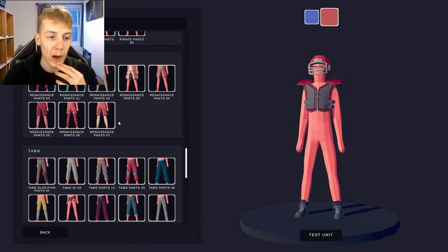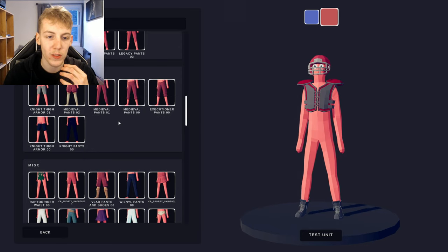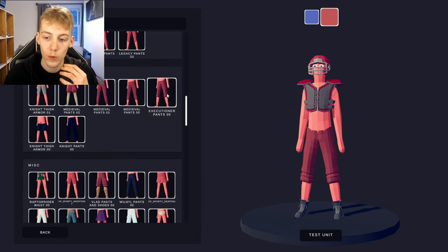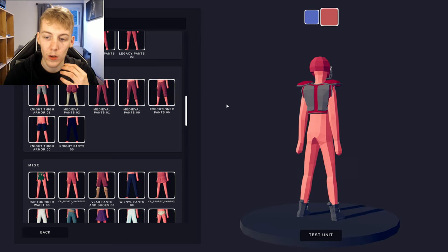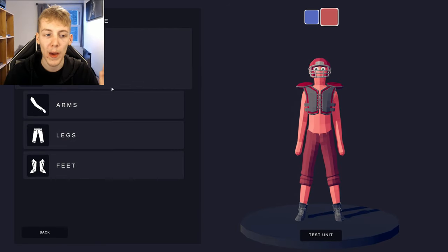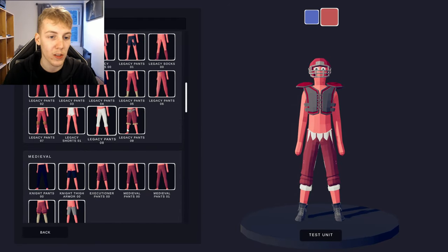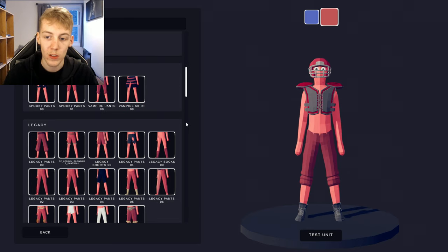So yeah, I need to find a good pair of pants. I'm not sure what to go with, to be honest. Oh, those kind of work. Oh, they are a bit odd though, I'm not sure. We can maybe pair them with a second pair. That sometimes works, putting two pairs on top of each other. I do like to do that.